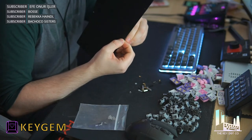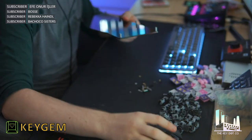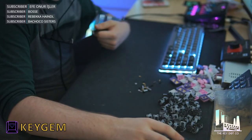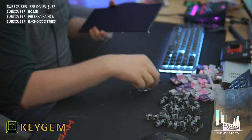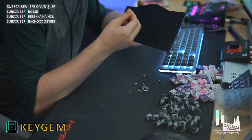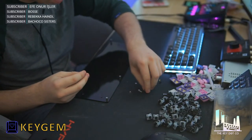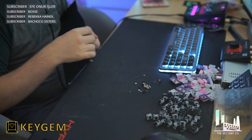I'm trying to not use my screwdriver set, for the simple fact that I kind of don't want to. It's difficult. I think these aren't polycarbonate screws. These are just acrylic screws, so they are pretty delicate. These screws are pretty delicate.